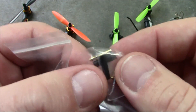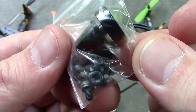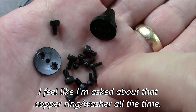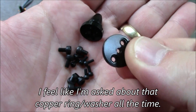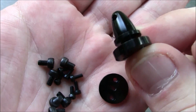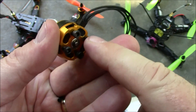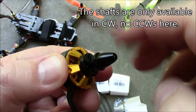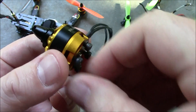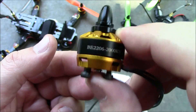Inside the package you get standard banana clips with shrink wrap for your motor wires, a cap for the top of the propeller adapter, and screws to mount it to your frame. Many motors come with a little copper ring for flat propellers — if you're not using those, throw the copper washer away. There are four screws that hold the top on and four that mount the bottom to your frame, plus a prop nut on top. When putting these together, definitely use blue Loctite on the screws. I've had frames where screws were missing after landing, which caused vibration issues.